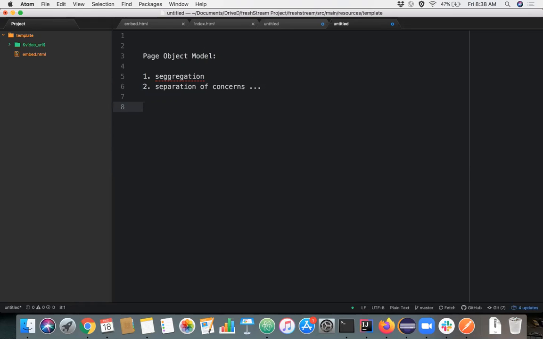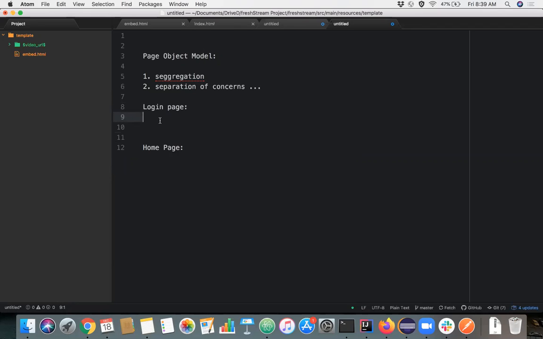And what this page object model does is implement the separation of concerns through a concept called page object. So let's say I have a login page, and let's say I have a home page.